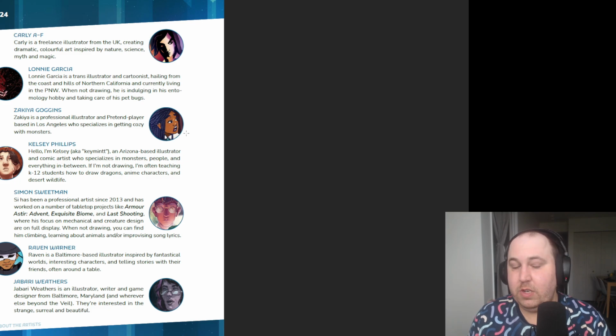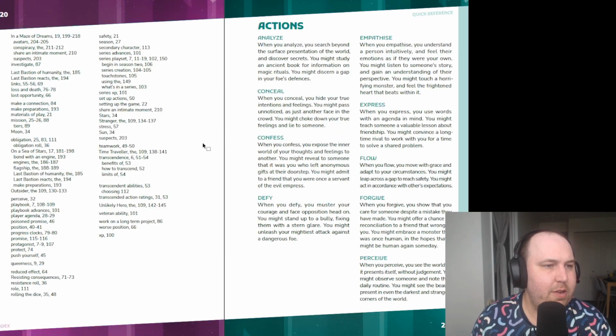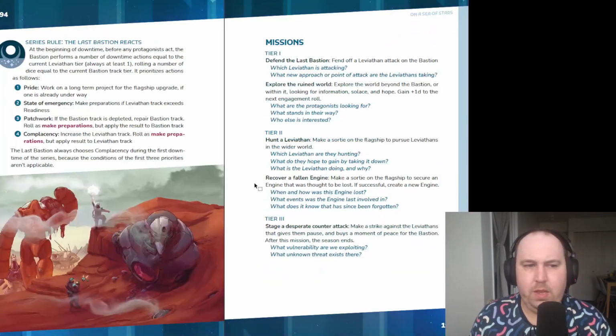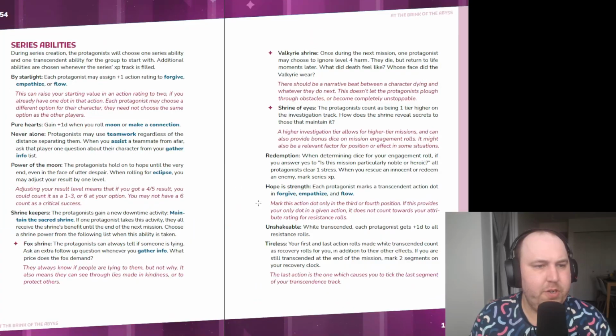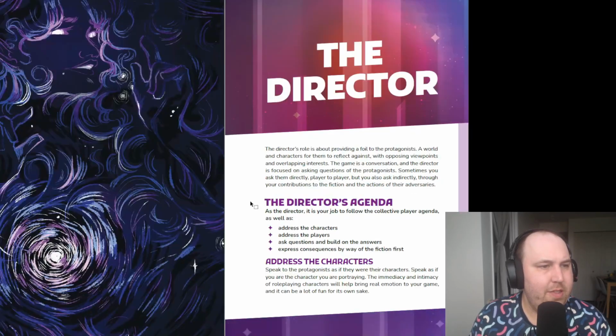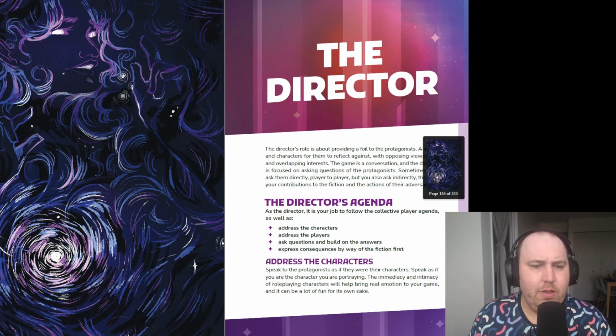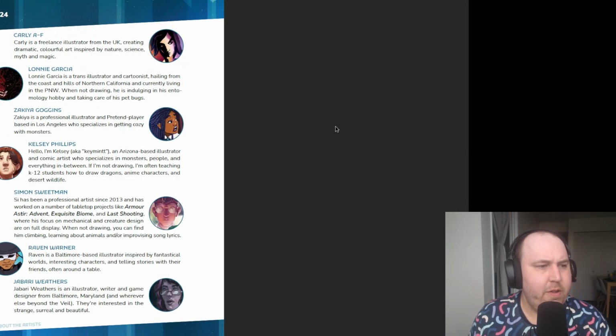Zakiya did the special edition cover, this kind of swirly space galaxy figure thing, which I really love. It's a lovely image.